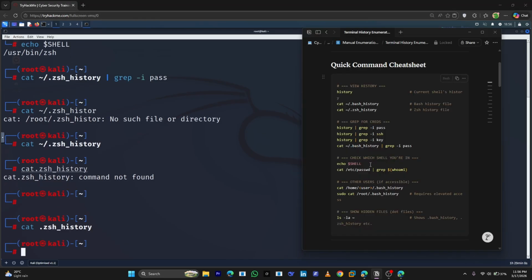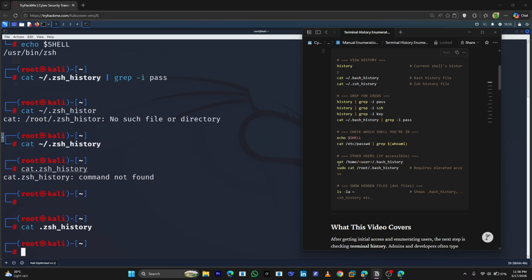When you type echo $SHELL, this is something related to paths, which we will be covering in the coming parts. And this is something new. If you want to check the shell history of another user, you type the cat command, which is normal, then /home, and then the specific username.